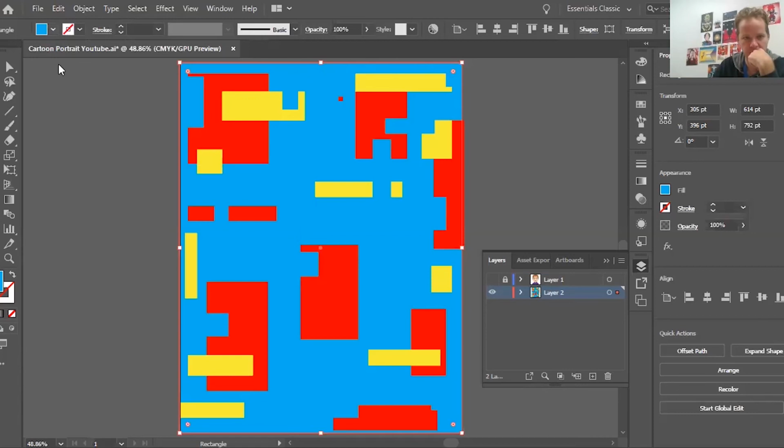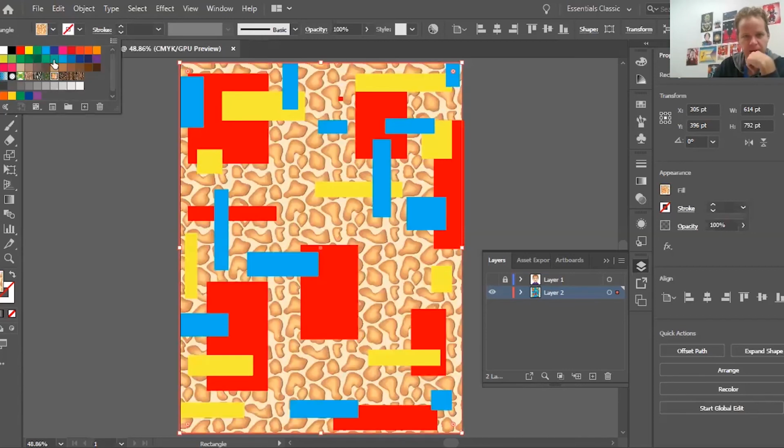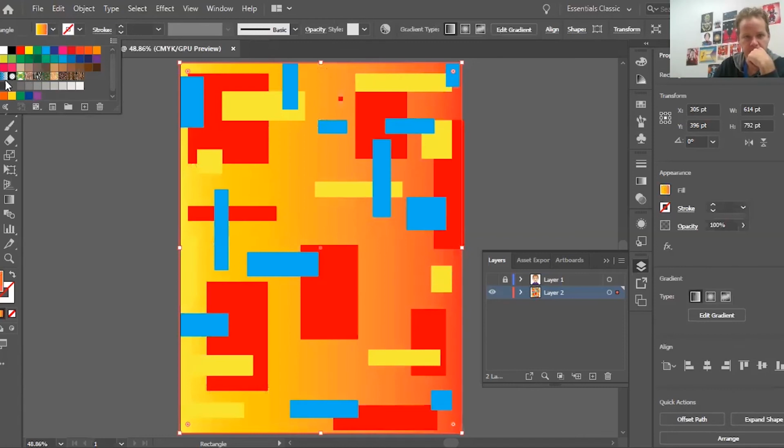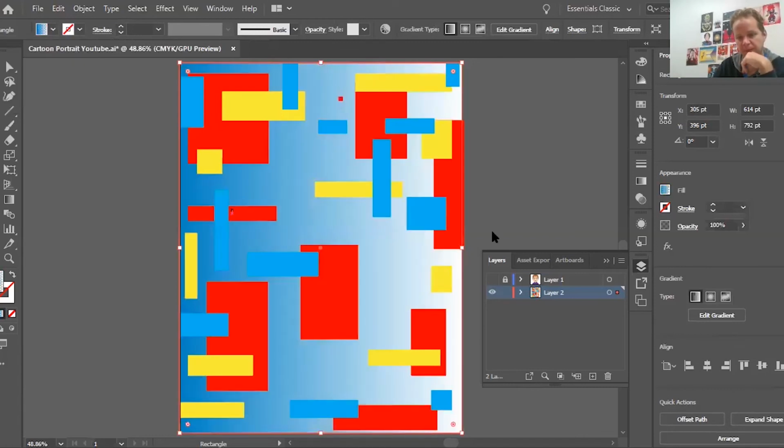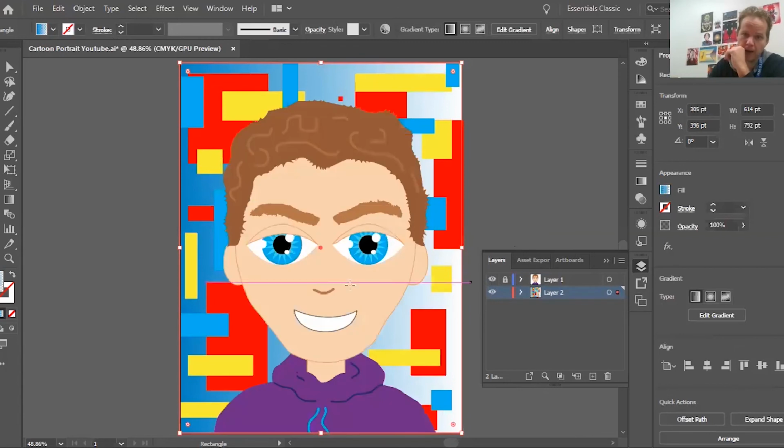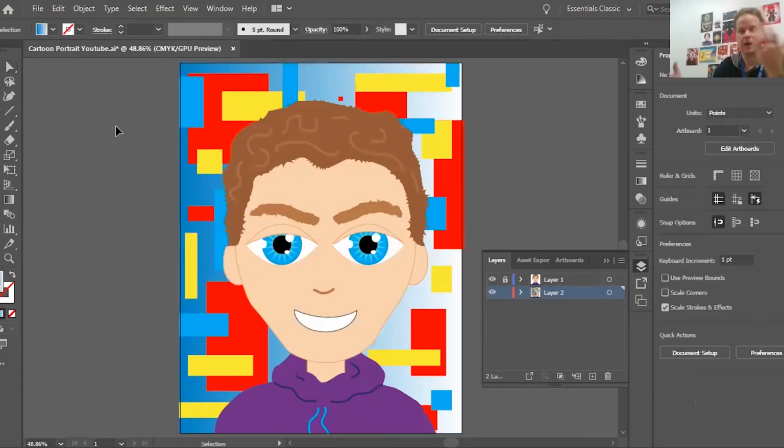I can come in here and play around with some colors and choices, and that looks pretty bad. There we go, that looks fine for now. And so what I've done here is I've just created my own little separate piece of artwork on its own layer behind the cartoon character. So when I put the cartoon character back in, voila, I've got myself a finalized, unique sort of image here for a beginner's shape project in Graphic Design 1.